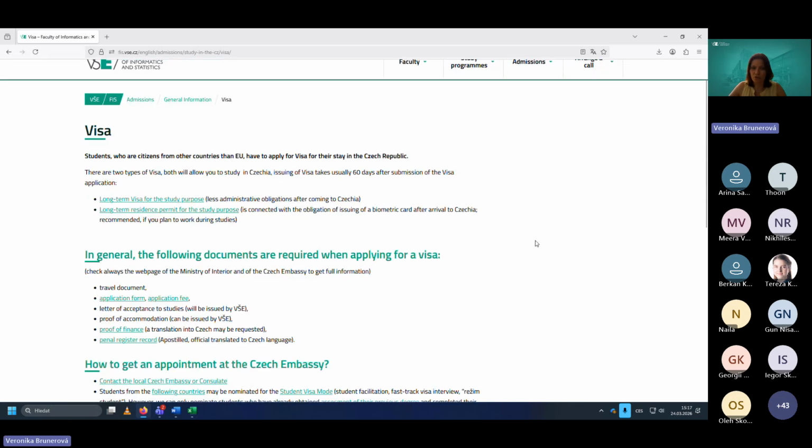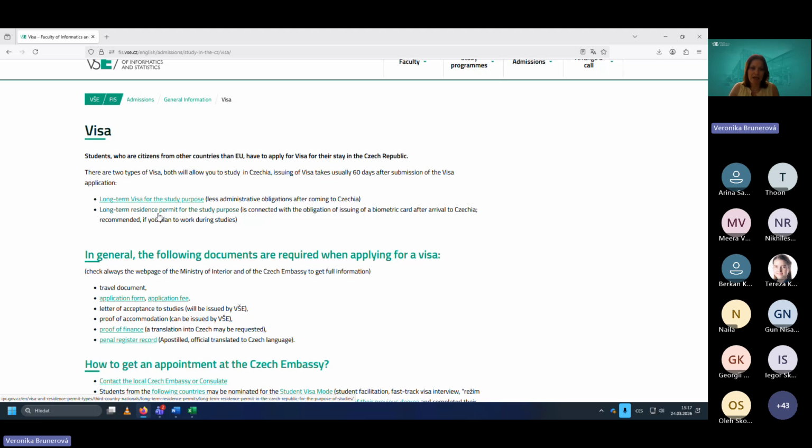Basically, you can ask for two types of visa for studying in the Czech Republic. It's either the long-term visa for the study purpose or the long-term residence permit for the study purpose. What's the difference? Long-term visa can be issued to students only once, in case you are applying from abroad. So this is only really something for students who are going here for short-term study exchanges usually, but even for this degree program, you can just get it for the first time.